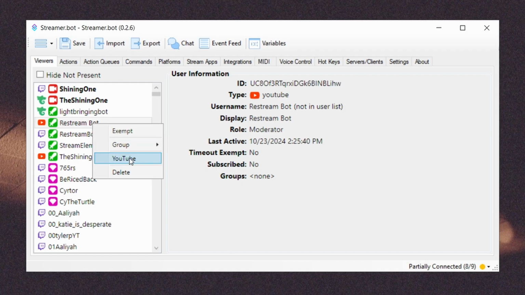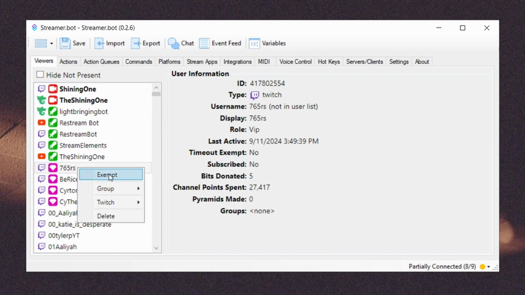This command is platform dependent. Right now it works only for Twitch. From this menu you can ban someone, make them a mod or VIP, or just check out their channel. Delete: this will delete the user from the user.dat file, which contains data for all users who ever watched your stream or followed or subscribed to you.